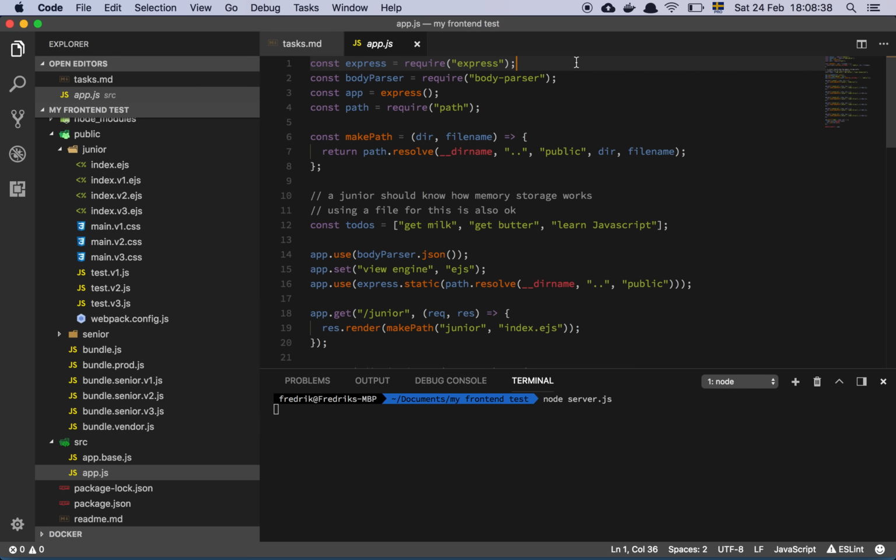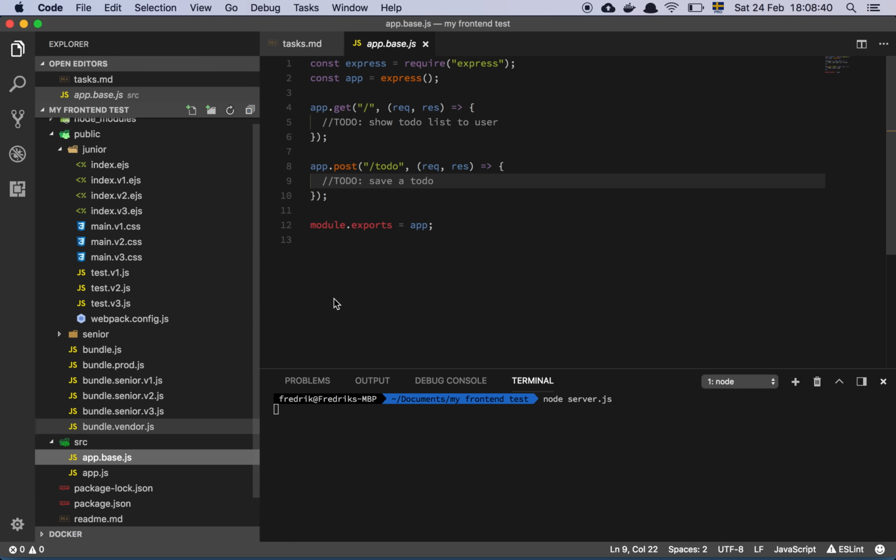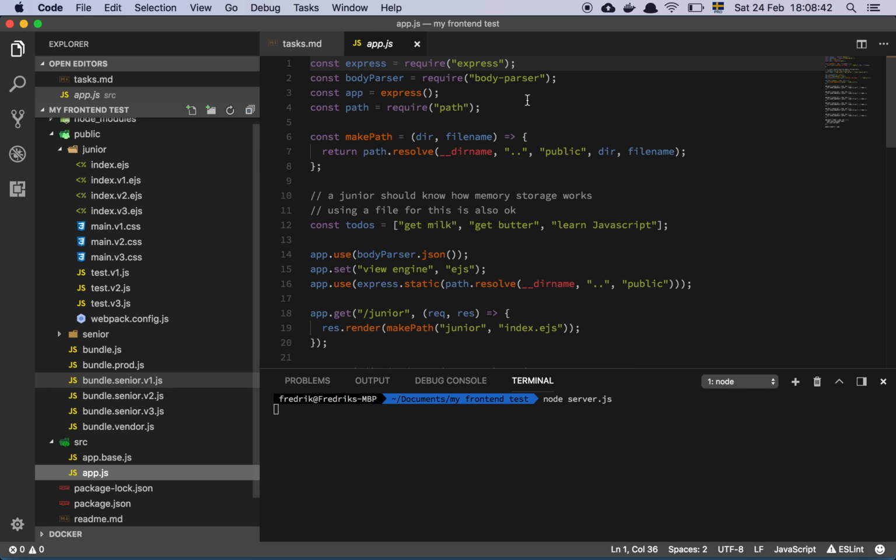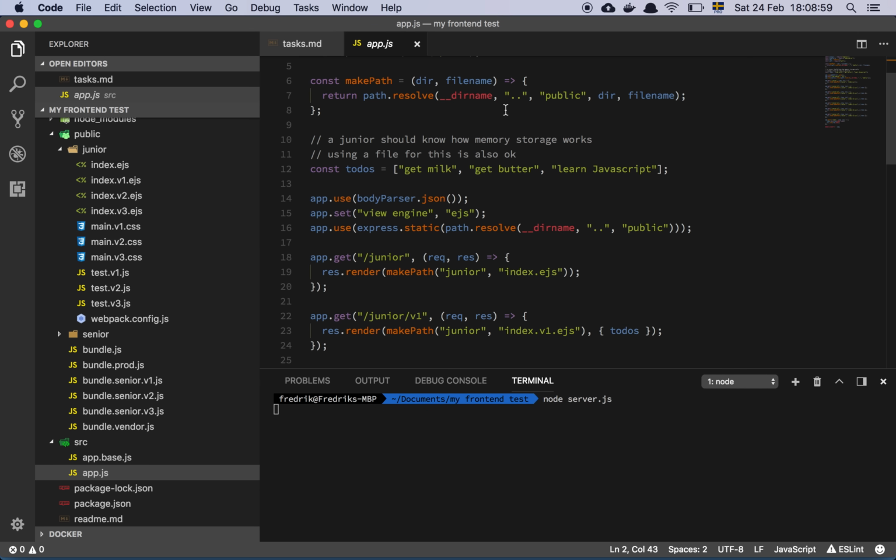So okay, it was an Express server, as we saw in the base case here. That's what we know about it, and the junior has understood that, okay, when we're using Node and stuff of that nature, we're going to need a body parser, because if we want to be able to do a post, we're going to need something like the body parser package or the library to actually parse that information. And then we have, well, this is just me doing my utility thing where I basically specify a path to this directory here. So let's look at this.